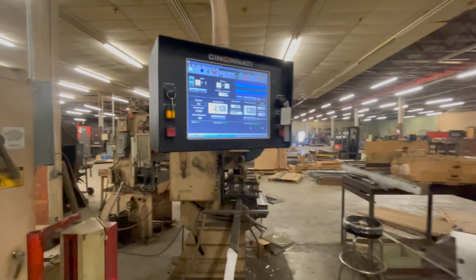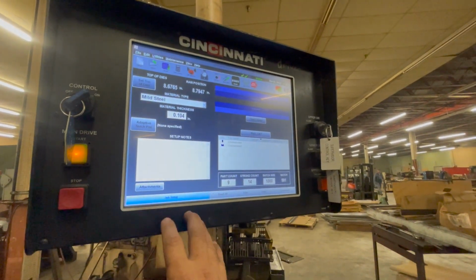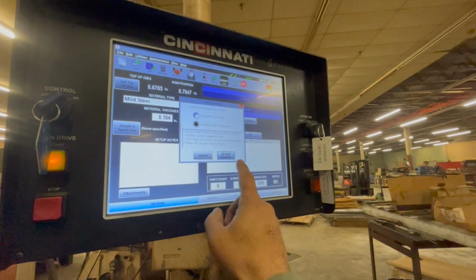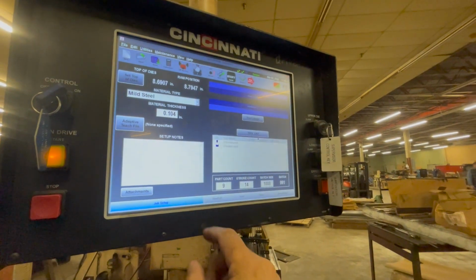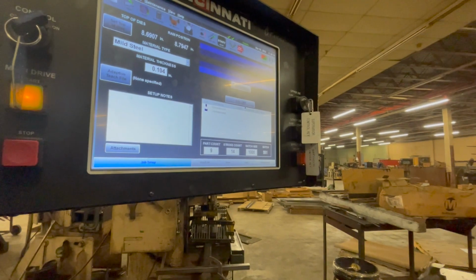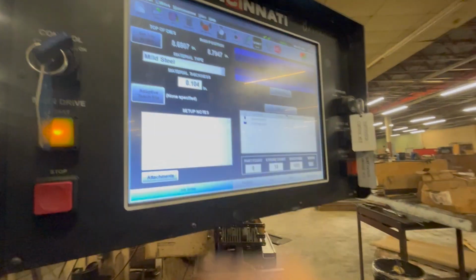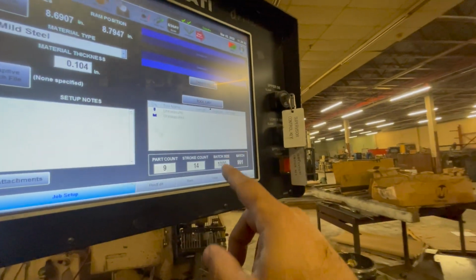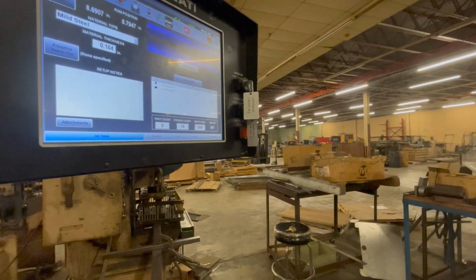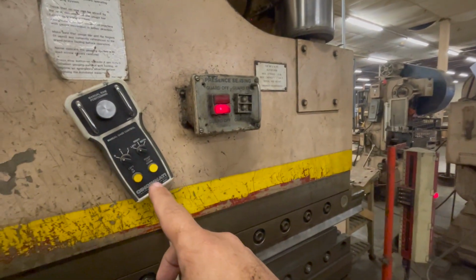Well, we're going to hit job setup. All right, so job setup. Set top of dies. Hit accept. So that would be the top of my dies, no matter what die I put in there. I bring it down, go into job setup, hit set top of dies, hit OK, and that's it. From there, your bend is from that point down. And I can do that all with this hand wheel to get the 90 degrees I want. You can do that. Yeah.